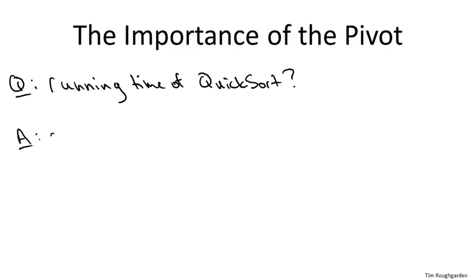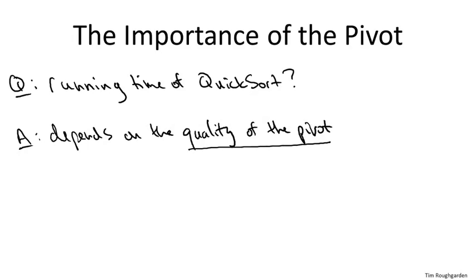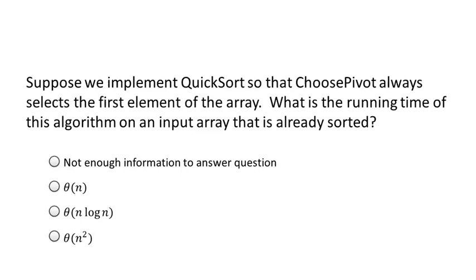You'd be right to wonder what I mean by a pivot's quality, and basically what I mean is a pivot is good if it splits the partitioned array into roughly two equal sized subproblems, and it's bad, it's of low quality if we get very unbalanced subproblems. So to understand both what I mean and the ramifications of having good quality and bad quality pivots, let's walk through a couple of quiz questions. This first quiz question is meant to explore a sort of worst-case execution of the quicksort algorithm. What happens when you choose pivots that are very poorly suited for the particular input array?